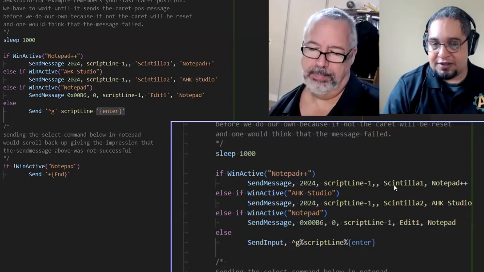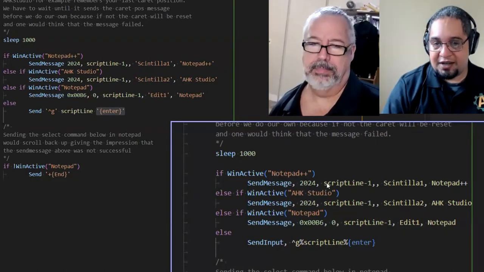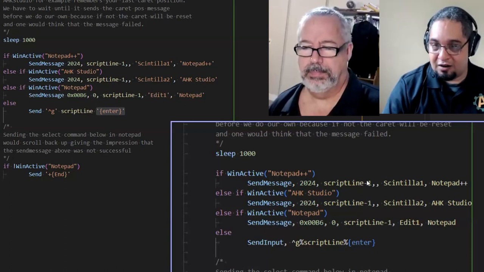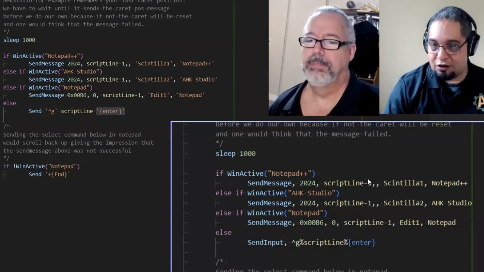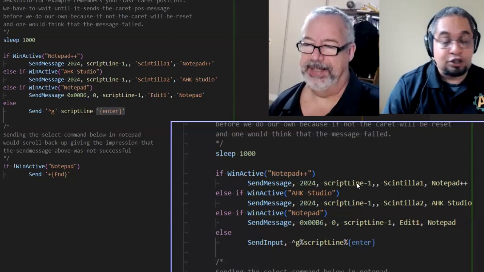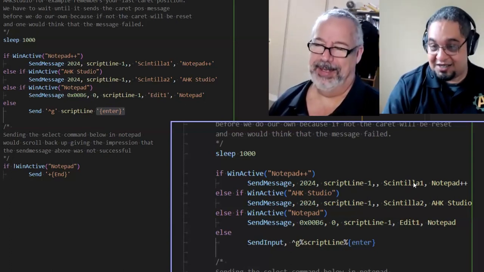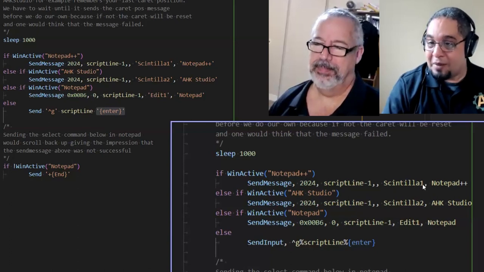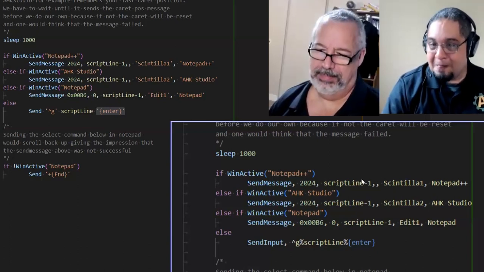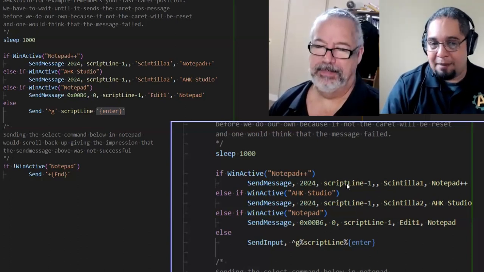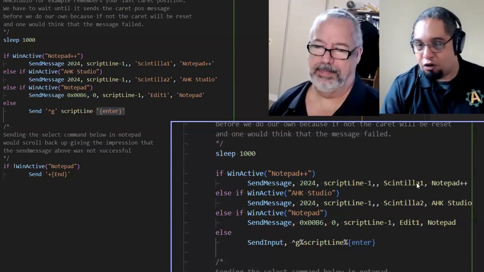In some other instances, like here, you will notice that this here, script line minus one, is an expression. So there is math involved there. But notice that this looks very similar to that. They're totally different. This is an expression, and this is not. This is actual text. If you try to do math there, it's going to fail. And that's one of the things that V1 was very tricky about. One parameter was an expression, but the other one wasn't.